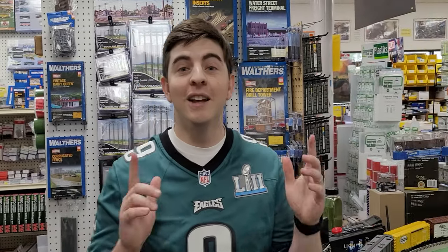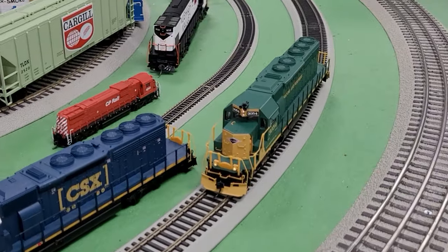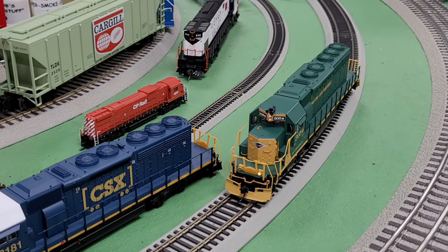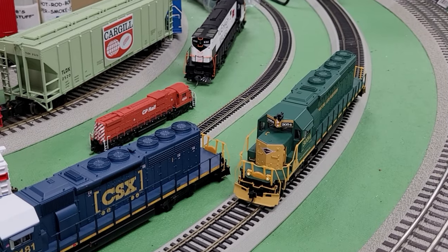But as we like to do on the show, we like to hear what these engines sound like. So let's put one of these on the rails and see what they sound like. So it's Reading and Northern time, so let's start the clock. Here we go. All right, here is the horn. Ooh, I like that horn. Here's the bell.